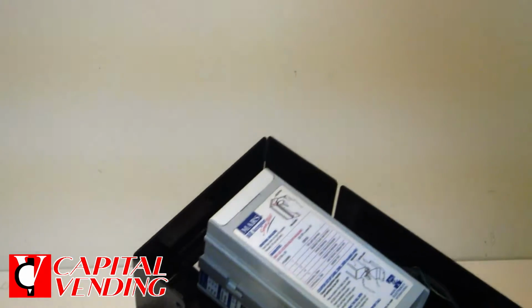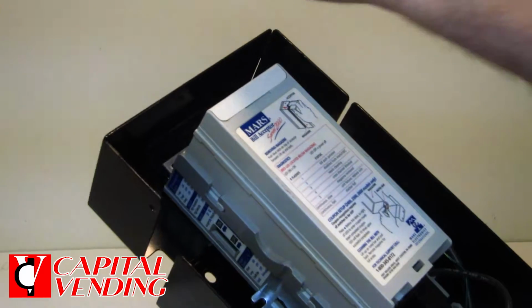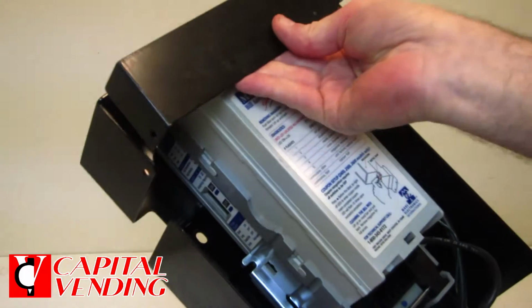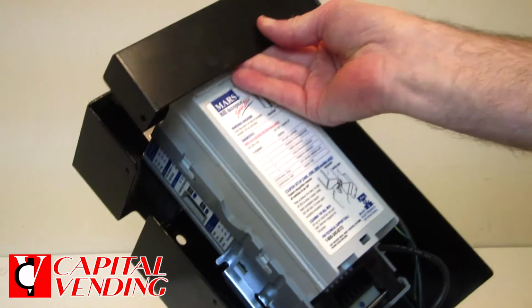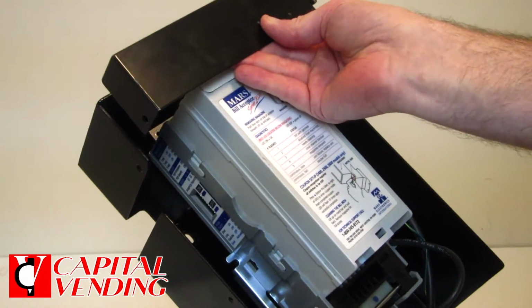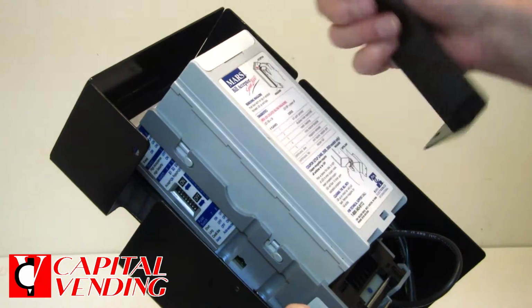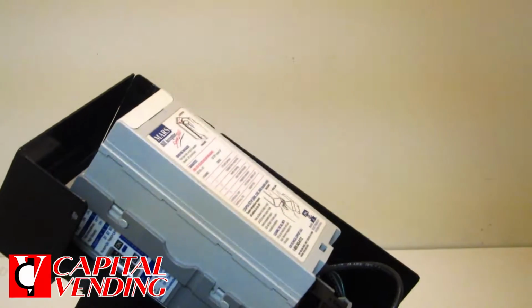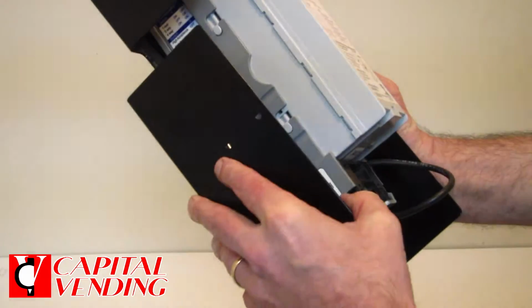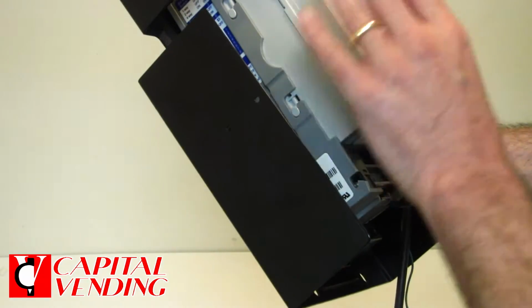One other note, in some cases on these metal boxes they would have had a hinge that was basically a security flap that would flip over here, and this would make it so people could not steal the dollar bills, or gave extra security. Just because we're changing the bill validator, this right here will need to be cut and removed. It snaps off relatively easily.